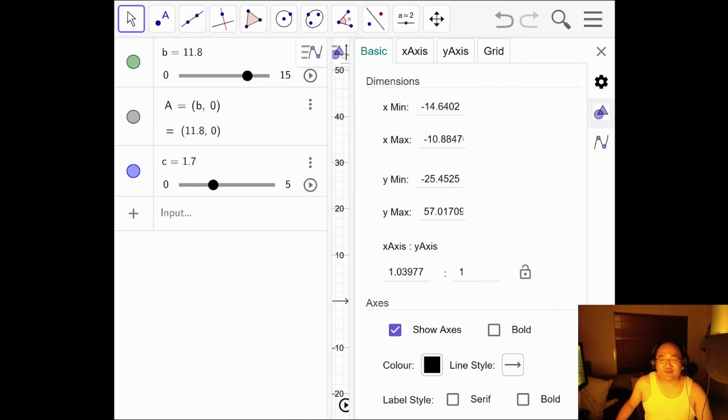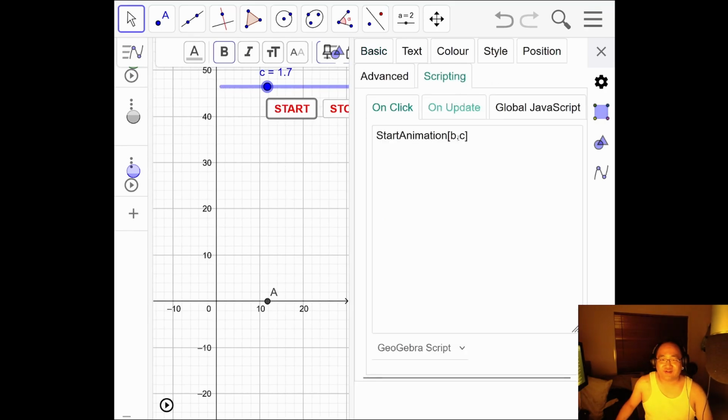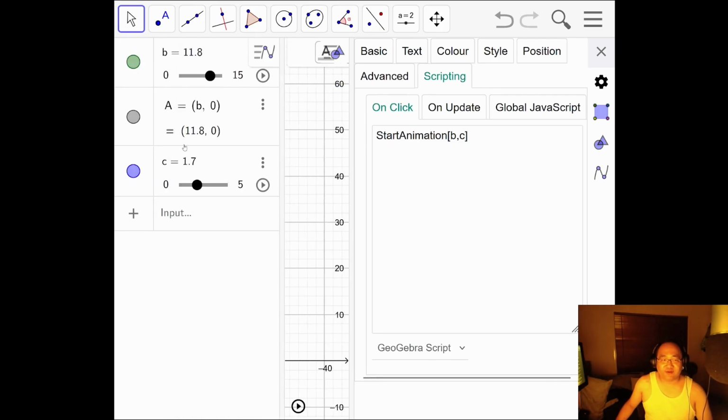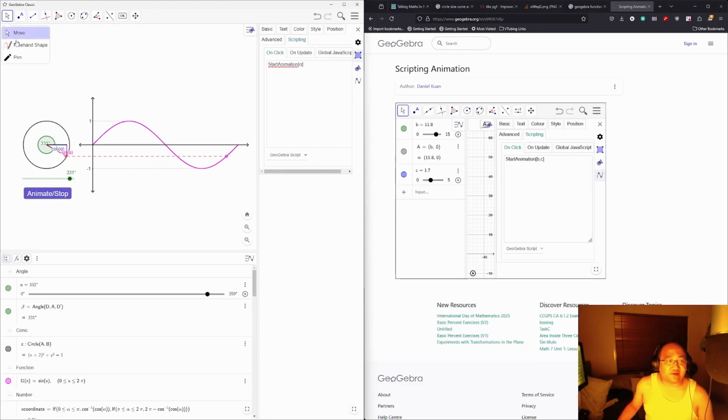But obviously, very obviously, you've hit a whole bunch of stuff that is gonna make it annoying. So let's do that. Button 2, start scripting, start animation BC. Okay, start animation BC. Right. So it should be start animation alpha. Okay, alright, let's try this.